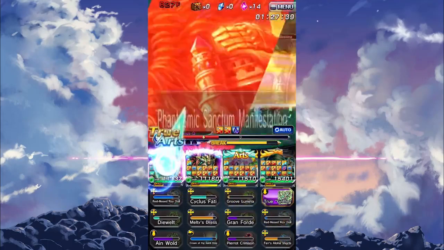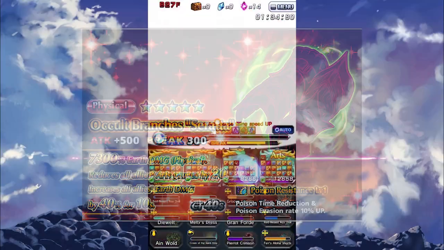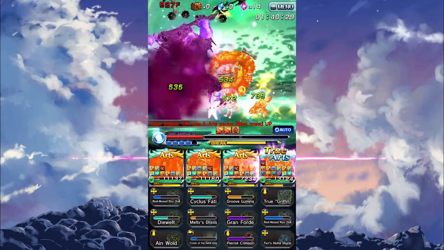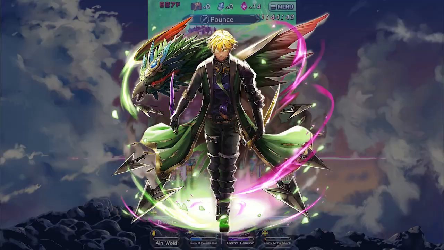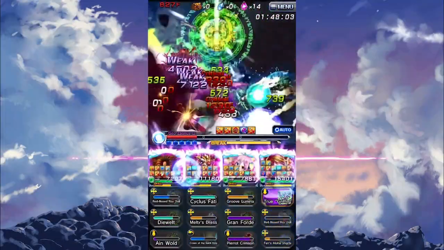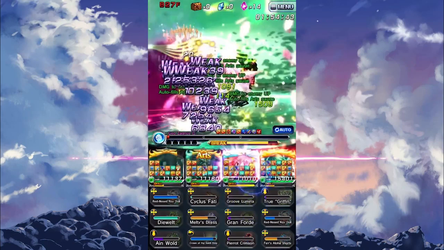The next equip is the 5-star physical, Occult Branches Serrata. It reduces all allies arts by 20 and increases all allies earth damage by 40% for 10 seconds. While the AoE art drain is not really too great, I do think on a mono earth team this is going to be fairly good, or even on a team that's buffing an earth DPS like a team with War God Fen for example. This equip isn't actually the worst. A nice damage buff with only a minor drain that can pretty much be managed. Out of the 4, I'd definitely say this is the one I want the most as of now.